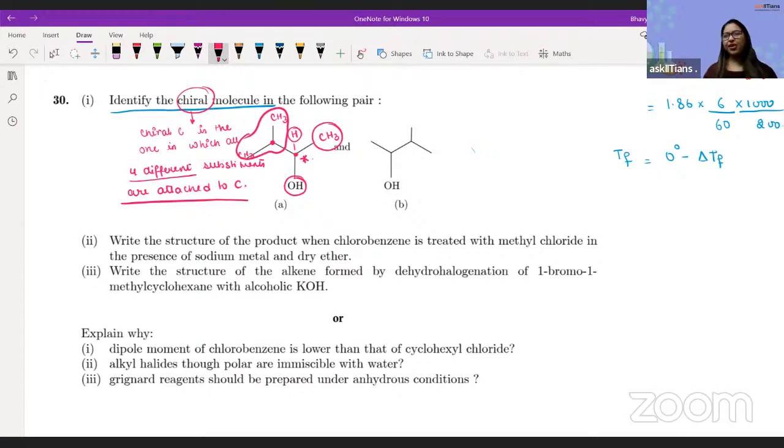Though it is not mandatory, as you might have done in enantiomers and mesomers as well. It's not mandatory that just because of the presence of a chiral carbon, there will be a chiral molecule, but here it will. Okay. The second one, again, this carbon is chiral. So if there is a chiral carbon, I just mark it with an asterisk sign. This is isopropyl group. This is OH, all 4 different substituents. So this is a chiral carbon.